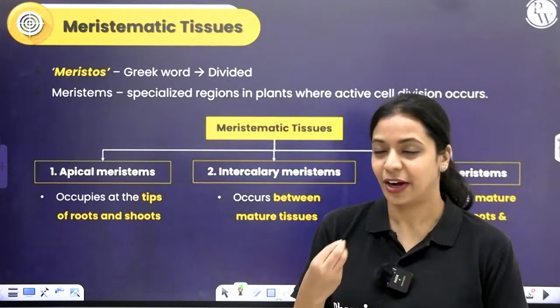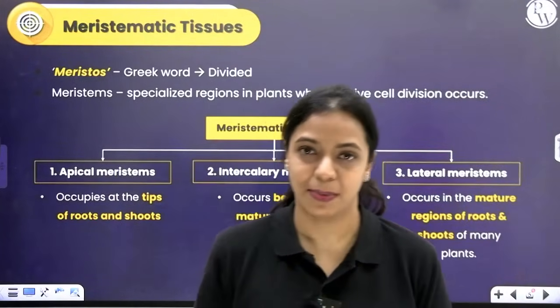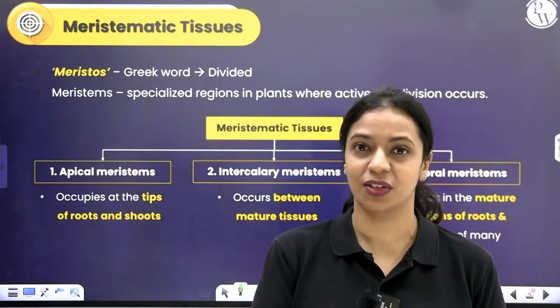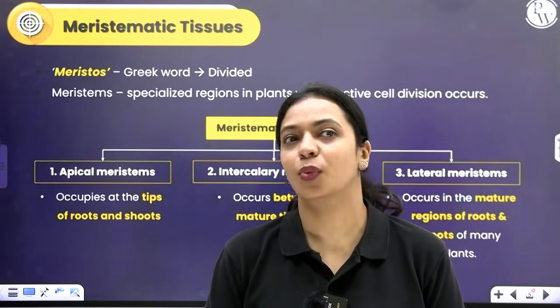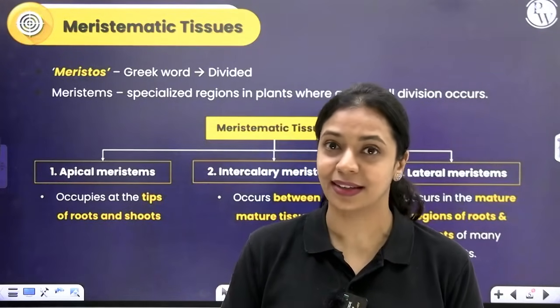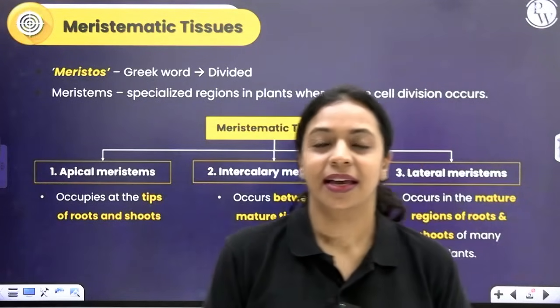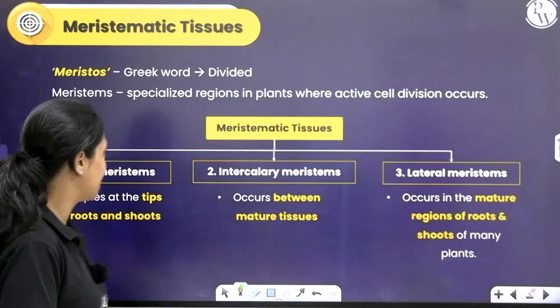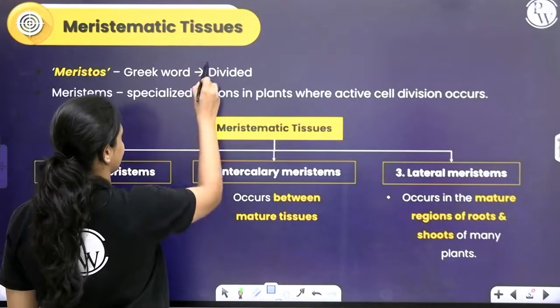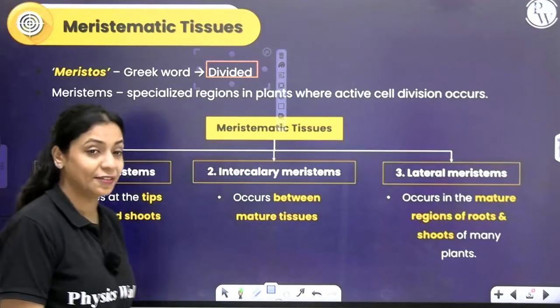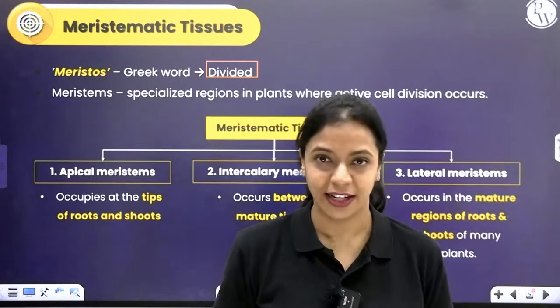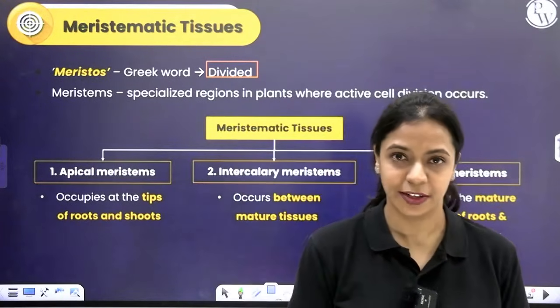Why do we call it meristematic? What does meristematic mean? Does that mean they're present in the stem because of meristem? Not really. Meristem is a word that we've derived from the Greek language. In Greek, meristos means dividing. Since the cells in meristematic tissues divide all the time, they keep on dividing, we call it meristematic tissue.